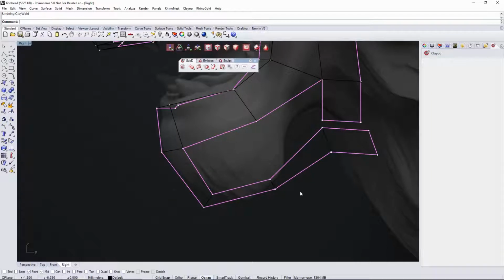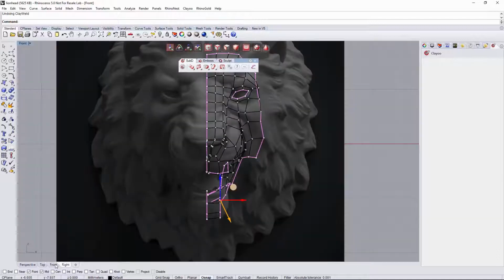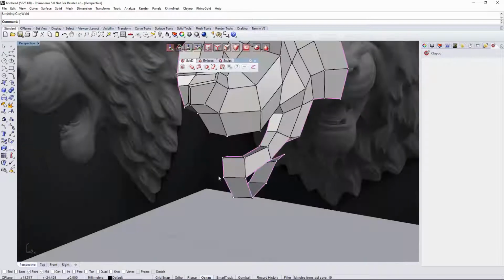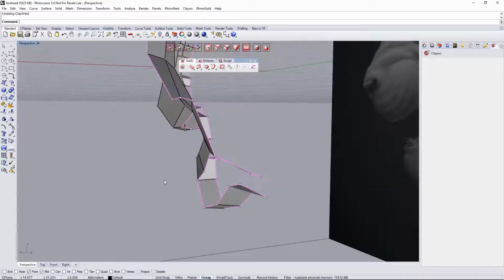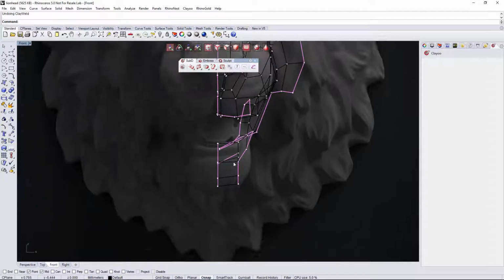So refine the shape a little bit in here. We'll have to make those vertex a little bit more together. Okay, and now just make sure that this fits with this part in here, so it goes in this rounded shape.